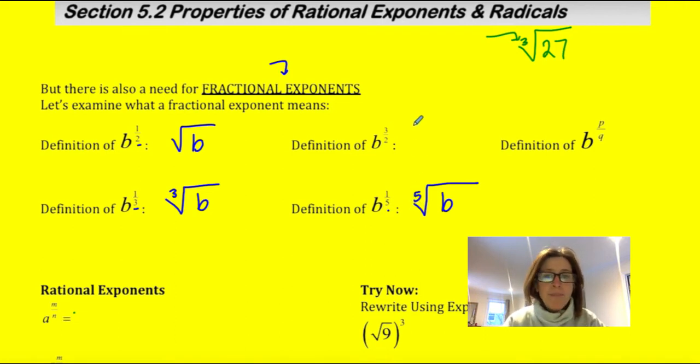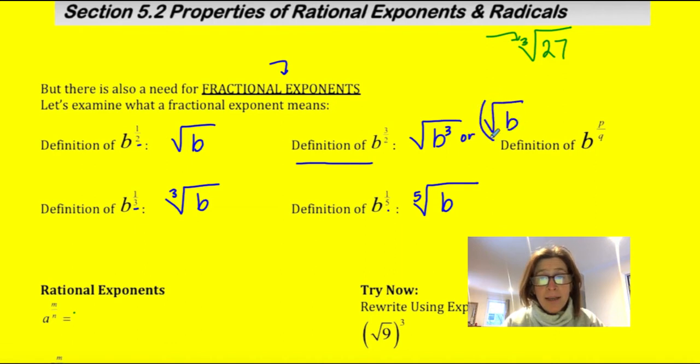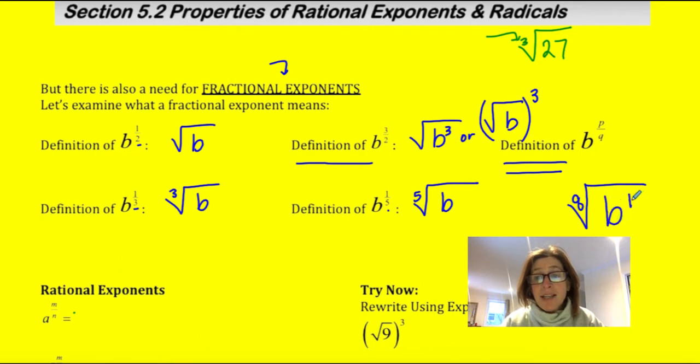I'd like you to take a pause here and try to define what you think b to the 3/2 might mean, okay? Press pause, try it. Take a guess if you have to. All right, you're back. So b to the 3/2 actually means the square root of b cubed, or the square root of b quantity cubed. Those two things mean the same thing, and we're going to use them in different ways. The definition of a base raised to a fractional exponent: the bottom of that fraction becomes your index, and b is raised to the numerator of the fraction, or the q root of b to the p, okay?